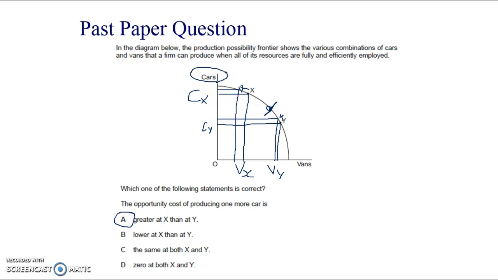You'll have to change your more inflexible factors of production to produce cars instead of vans, and they might be very specific tooling, or very specifically trained people, and it's hard to get them producing cars rather than vans. So what we get is what we call increasing opportunity costs at the extremes. If we had constant opportunity costs, it would look like a straight line, but you see that we're losing out on maximum production because of the difficulty of switching the factors of production between the two options for production.